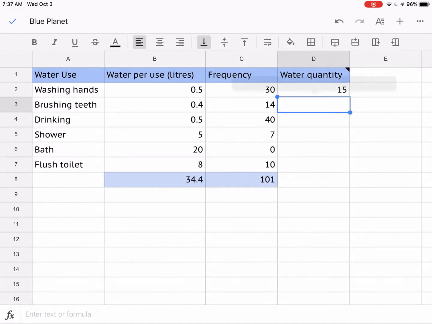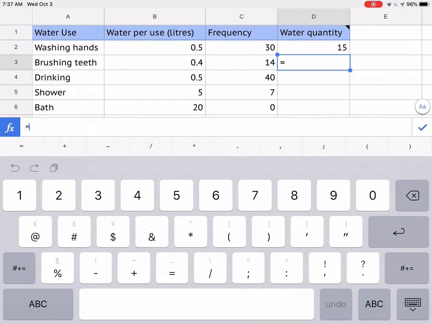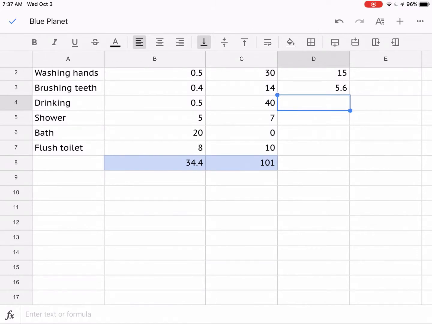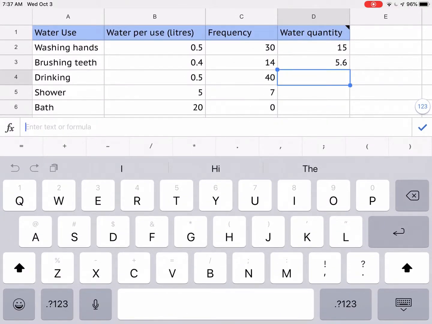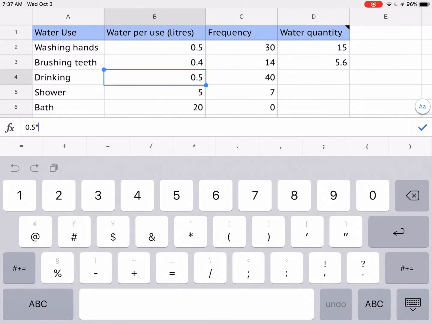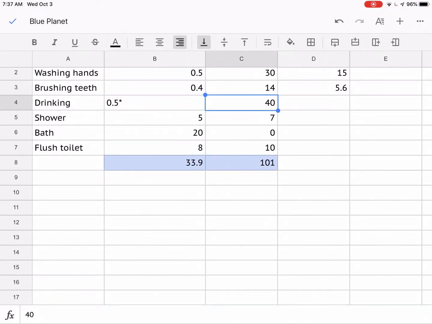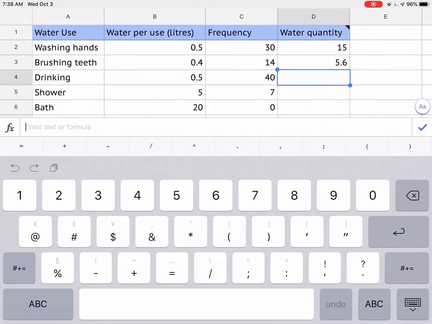I'm going to double tap, equals 0.4. Now don't type 0.4 in, I tap on the cell with the value in it, multiplied by 14, and tick to finish. Now a common mistake you might get with the students is they go here and they forget to tap the equals. They say, okay, 0.4 times. No, all I'm doing is changing the cell. It's not going to help. So if anything goes wrong like that, don't panic. Just click the tick to exit out and use the undo key to go back to where you were before. Double tap the cell. Equals is the magic button. That's important to remember.